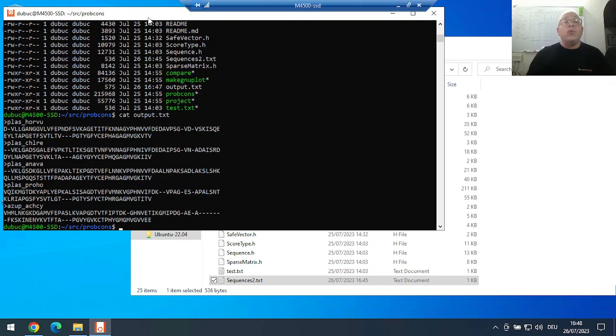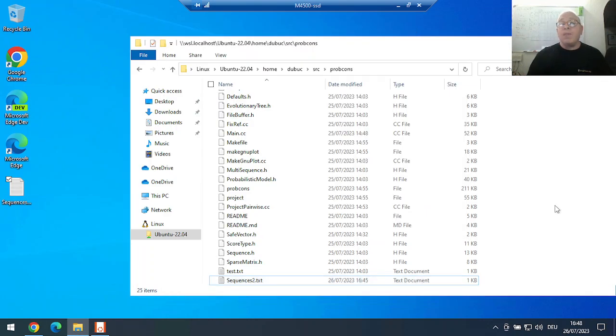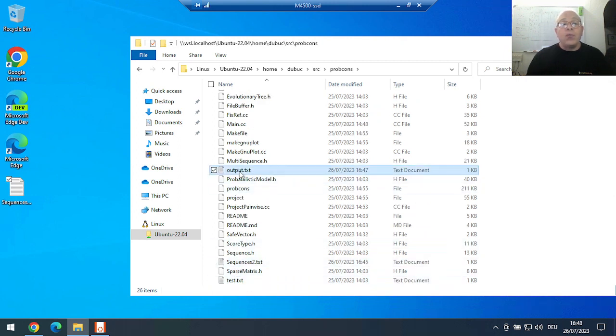But if you want to edit it or use it in your Notepad++, you can use the same approach as before. You press the F5 key on your keyboard, and this will refresh, and after you refresh you will see the output.txt.